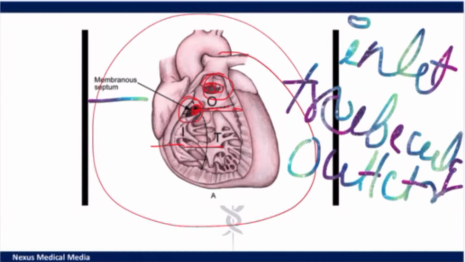So let's see again. A, right? This is the image name. This is image A. Okay, so this is the O. So obviously O would be what? It would be your outlet septum. T, this would be your trabecular septum. I, this would be your inlet septum, and the last one is your membranous septum. I hope you understood what the types or the structures are, or whatever you want to call them.